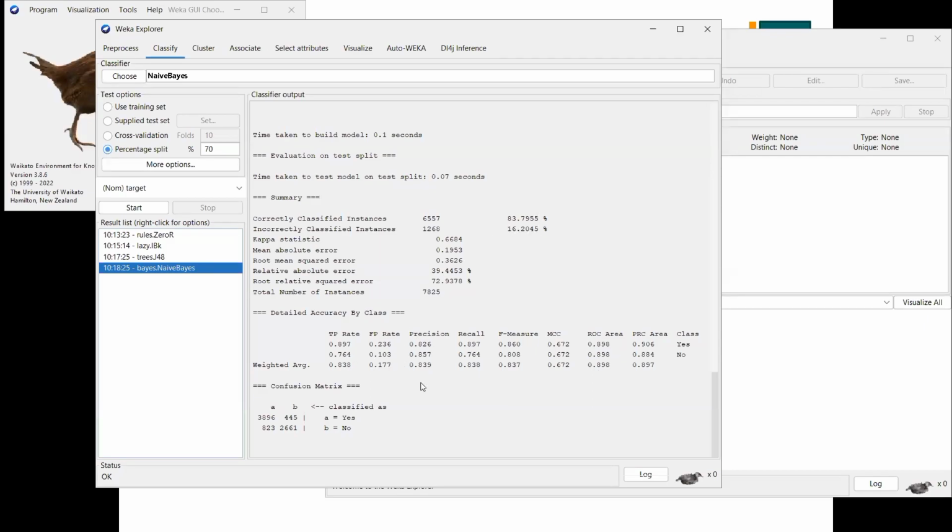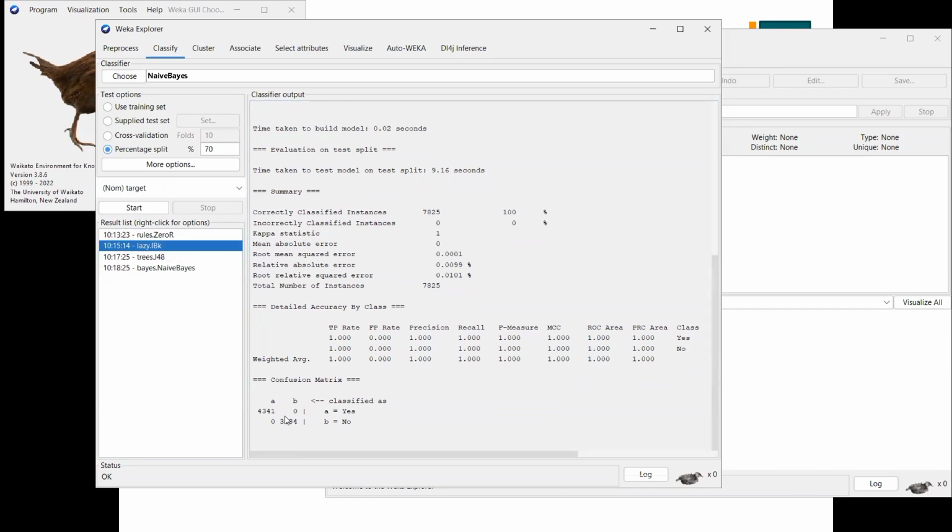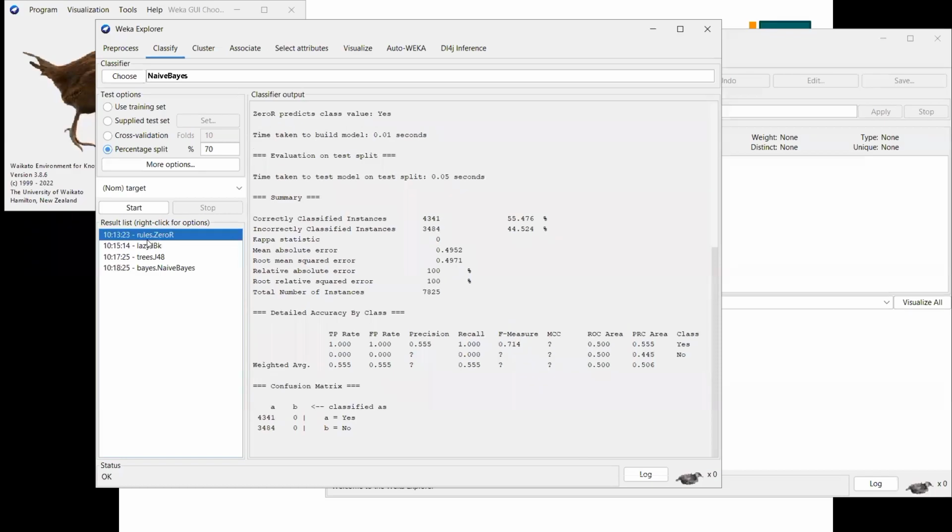Of course, there are other, you can see here, the confusion matrix for it. It's having some mistakes. These are the mistaken classification, false positive and false negative, as the case may be. But for decision tree, it's 100%. You can see here in the confusion matrix, everything is on the correct classification. False positive, false negative, 0. The same thing for IBK, K nearest neighbor, the same thing, 0 mistakes, as the case may be.